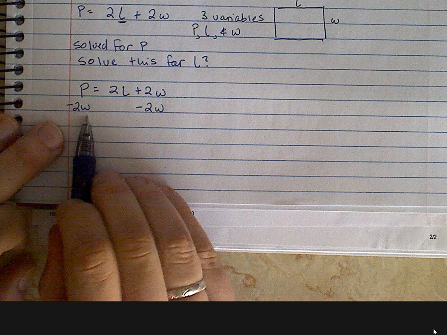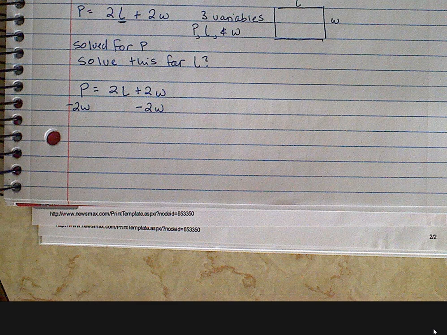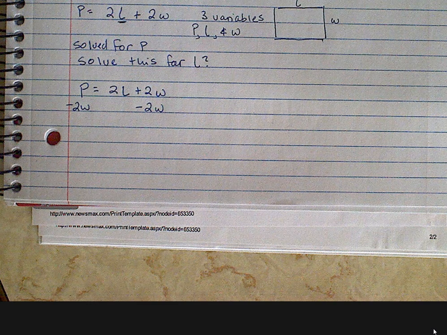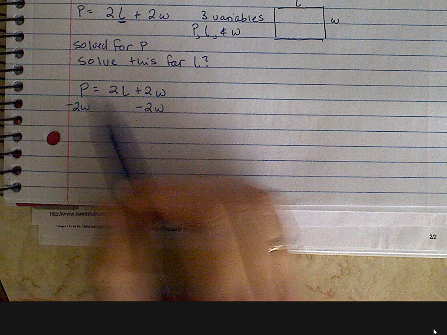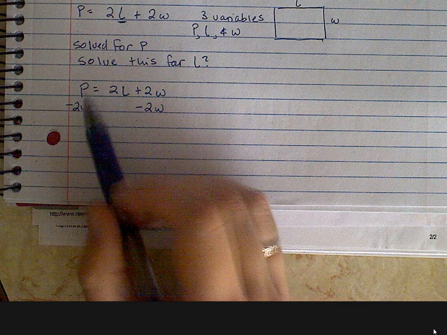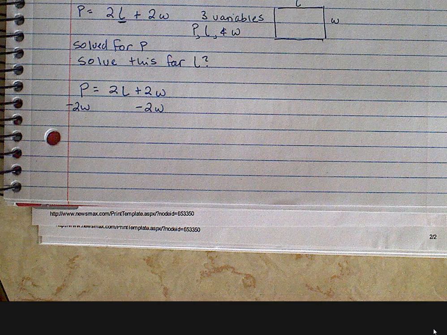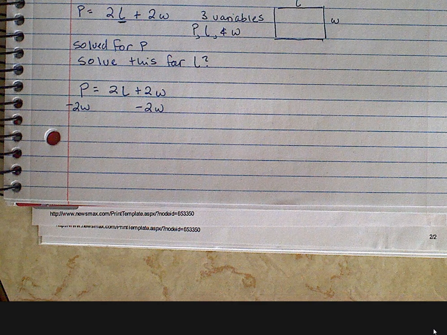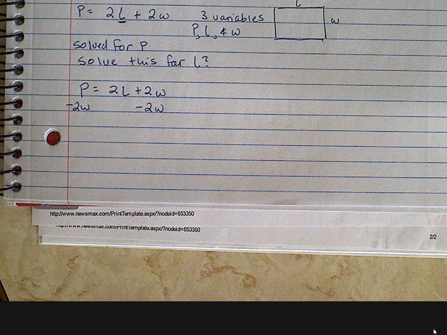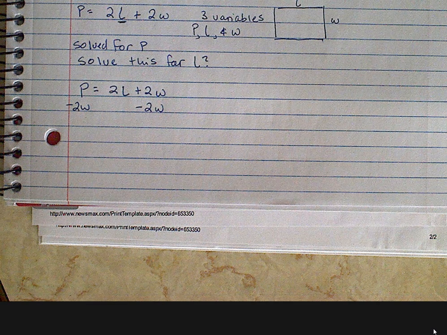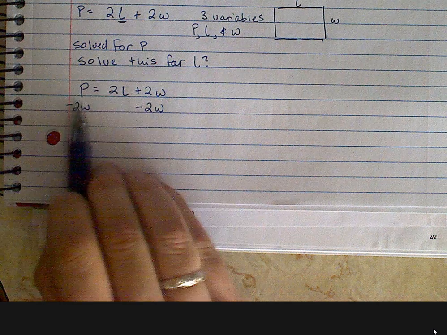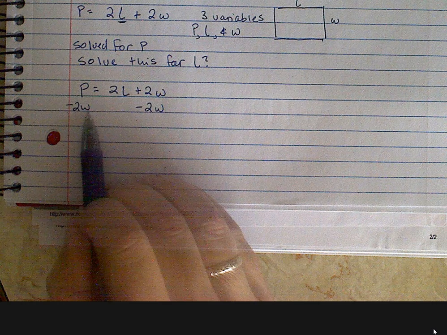Now some of you will understand what I'm going to say next and some of you won't, so please just listen for a second. This is perimeter and this is width. If I do perimeter minus 2 width, does that make negative 1 perimeter width? No, that doesn't make any sense, right? That's completely bogus. P minus 2W, because it's perimeter and width, those two things aren't anywhere near the same thing.